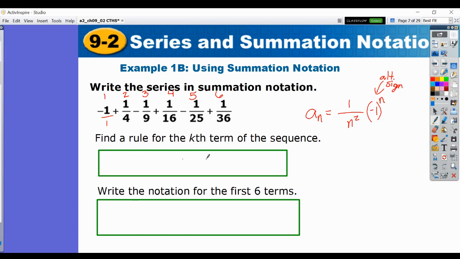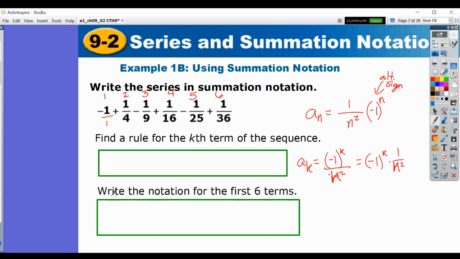All right, so that's my nth rule. I'm just going to put a k in it, and I actually like to have the -1 first, and I don't have to, I could just write it like this, k squared. Or I could write it like this. There's lots of ways to write this. Times 1 over n squared. Okay, that's a k now. K squared.